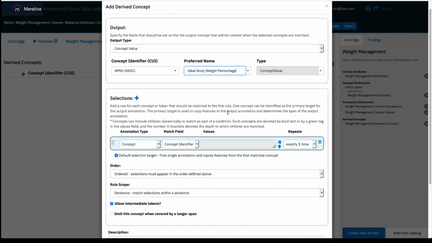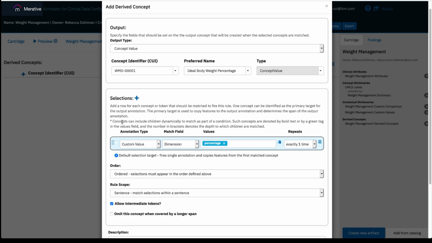The first thing we expect is our percentage custom value. So in this first selection, we need to change it to custom value. And instead of matching on all fields, we don't want to match any custom values. Instead, we want to specifically match our percentage custom value. So we are going to change the match field to dimension. And we again are going to match on a dimension of percentage.